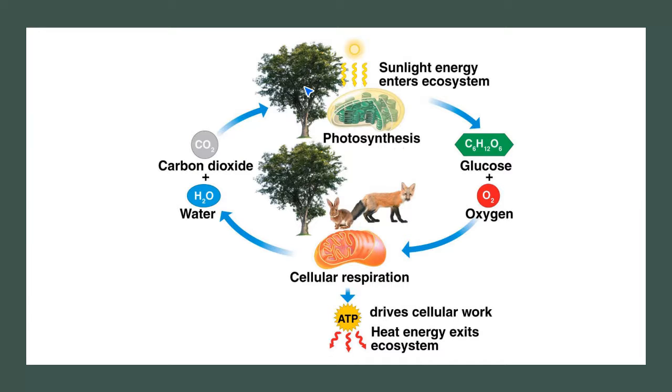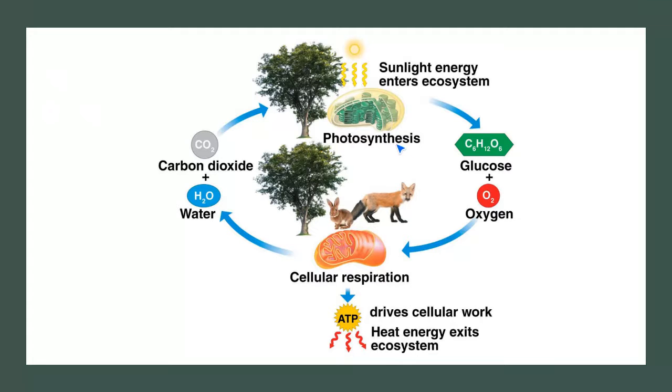What does a tree need in order to be able to do photosynthesis? Well, it needs energy from the sun, right? What else does it need? Well, it needs carbon dioxide and it needs water. Remember, water is the electron donor. Carbon dioxide is going to be used to make glucose. And energy, well, where do we get the energy from? From the sun, right? Photosynthesis is going to give us products.